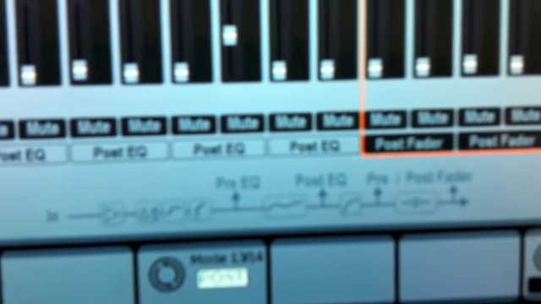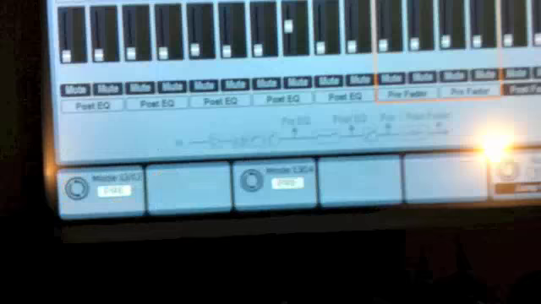So you basically start moving this 1 on the left, and it changes it to a subgroup. You can change it back to a post fader. I apologize, trying to get this in focus for you guys. Pre-fader, post-EQ, pre-EQ. So all those options you have right there. So I'll just roll that back to pre-fader. I want to adjust maybe 13 and 14, so I get to this other knob right here. I turn that back. I send that to pre-fader. Okay, that's good. That's what I want. All set. Get out of that page. It's saved. If I get back into it, it's still there. So that's how you set that up.